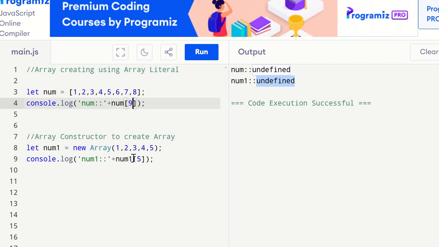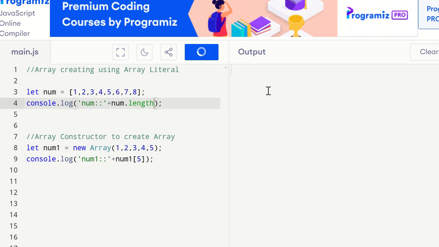And you can get the length using the dot length keyword. So you can get the length here, 8. That is the three points.